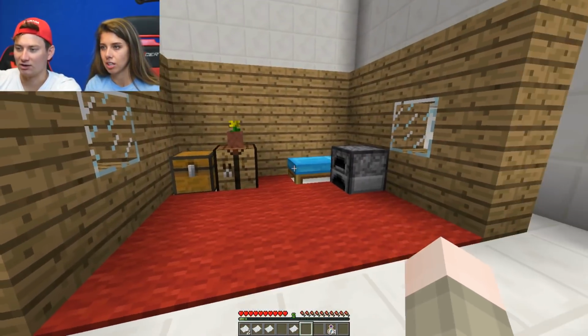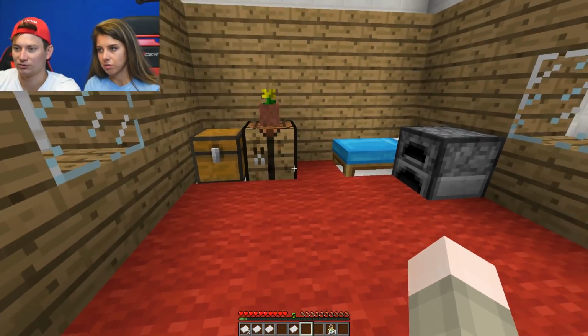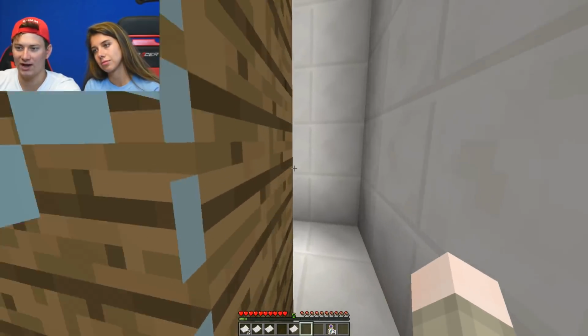What do you see here? It is a blue bed and a yellow flower. I suspect one of those will change. Red flower. Okay, here we go. You got to soak it in fast. It's a speed run.